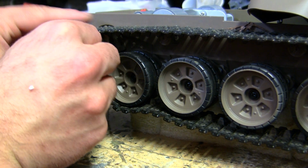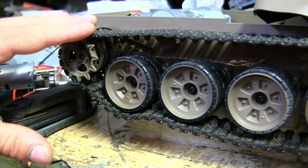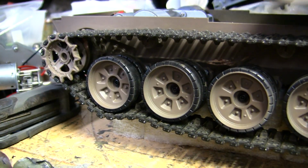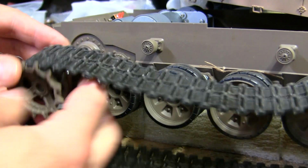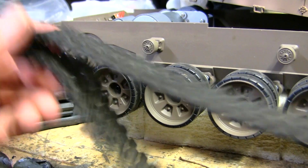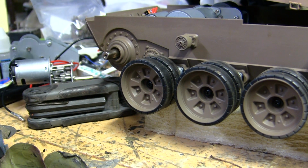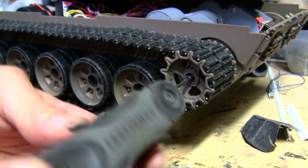And once the unit is fully unthreaded, you basically could just remove it. At this point here, it would behoove you to go ahead and keep a Ziploc bag on hand, because these are the type of things that get lost very, very easily. With the fastener removed, it's now time to remove the track, and that's done by grabbing the sprocket and simply lifting it off. Sprocket comes off. I'll quickly put this in the Ziploc bag with the fastener, and then the track just simply peels away at that point as well. With this removed, the only thing you have to do is just repeat the exact same step on the reverse side. There is no Loctite or anything to contend with. The fastener is just purely held down with basic torque.